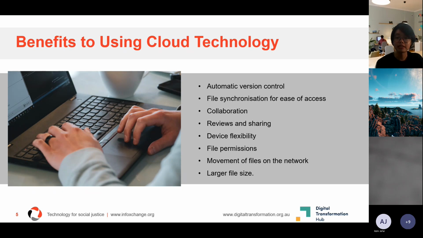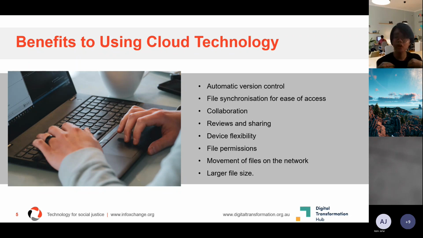File level permissions is another strength of cloud. It allows you to set access and edit permissions at file level. It's very easy to manage files in any cloud platform because you can drag and drop files easily. It makes for ease of movement of files.